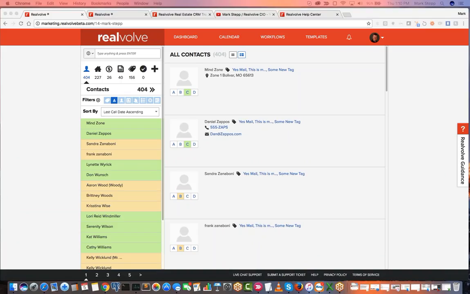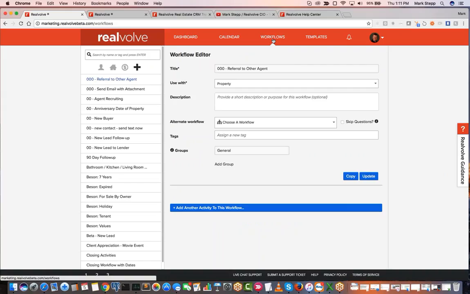I've been told there are workflows that I can install, but I can't find them. My workflow list only has one workflow in it. Okay, so yes, definitely. One of the powerful parts of Realvolve is the fact that we do have workflows, and the workflows are similar in one nature to other products that have action plans, to-do lists, stuff like that.